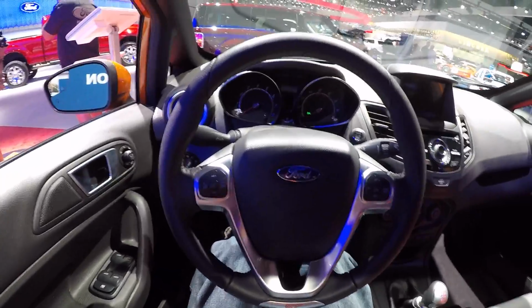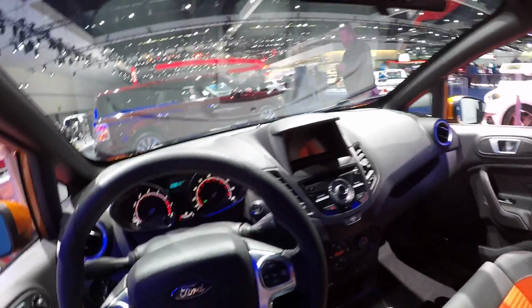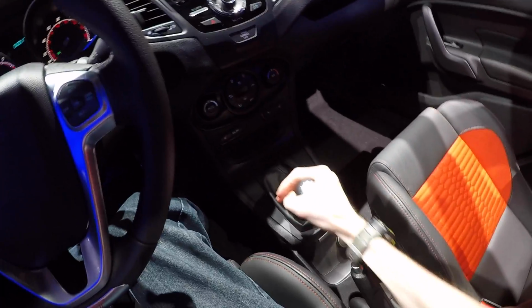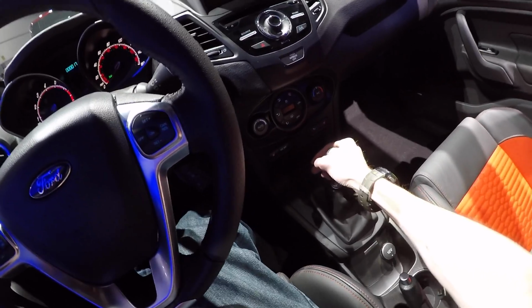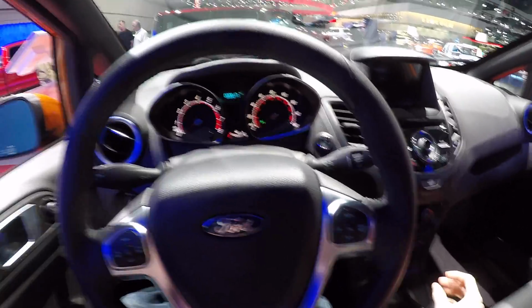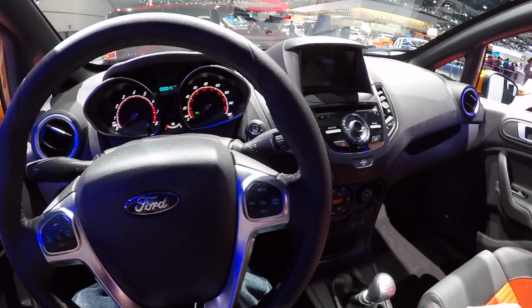Inside the Fiesta ST, it's got the optional $2,000 Recaro bucket seats. This is inside the Ford Fiesta ST, the optional Recaro bucket seats, and I will say, they fit like a glove, and I always like this car. It's very nice. Rows were just a touch long, but that could be fixed. Clutch feels incredibly light, and these are supposed to be quite heavy with 197 horsepower. Very cool. And it's got a nice detailing on the seats.